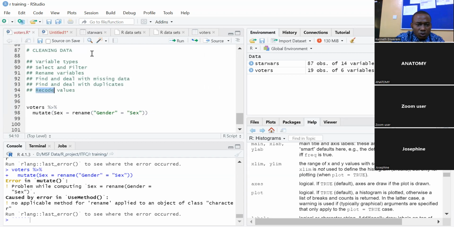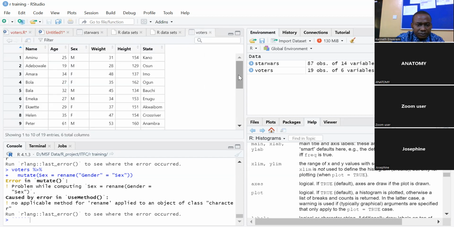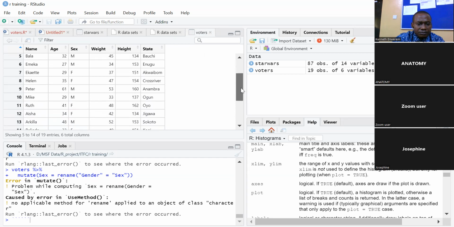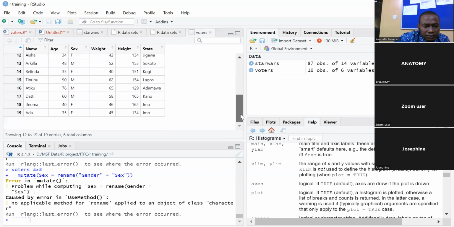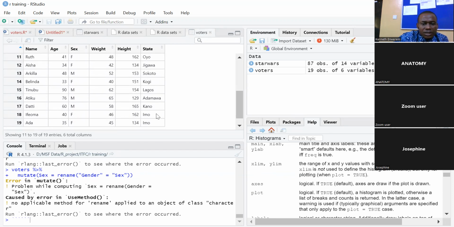So let's assume we want to recode. Let's look at the data set so that we can know what we're doing. You can see this data set here. Number 17, the name is Dati, he's 60 years old, he's male, he weighs 58 kilograms, he's 165 cm in height, and then he's from Kano State.